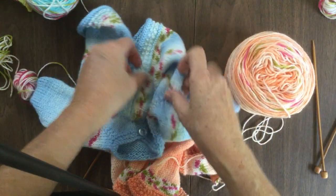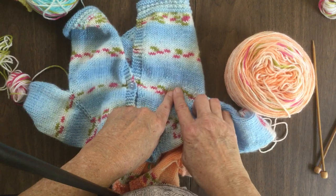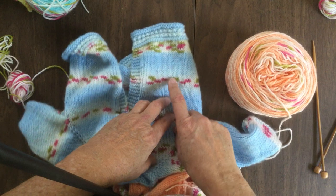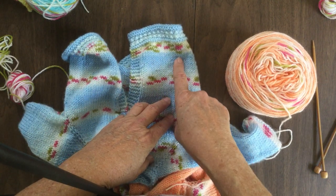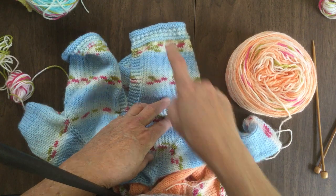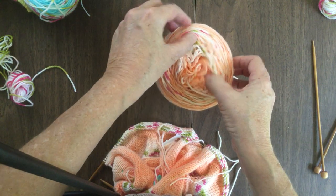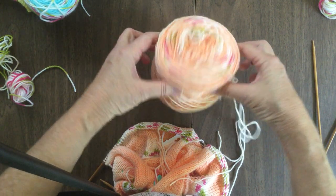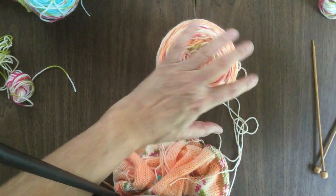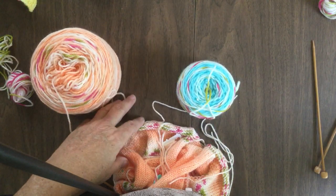For example, we're going to start here with the light peachy color. As we work our way through, the next set of dark floral colors will come. When I get to that point, I'll stop and show you how I handle it before getting to the final bottom part. Also, this ball is not going to be this big — right now it's very big and loose because I've used so much yarn, and if I leave it this way it tends to tangle. So I wind it up on my wool winder and next time you see it, it's going to be a smaller size.